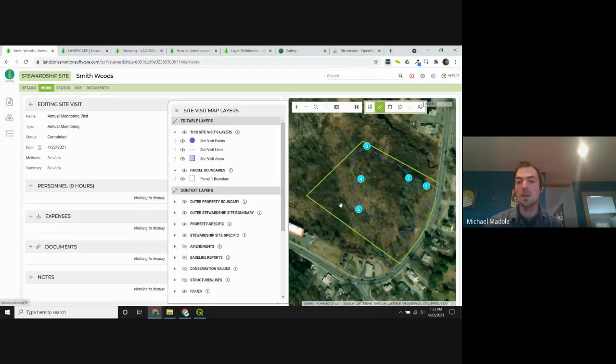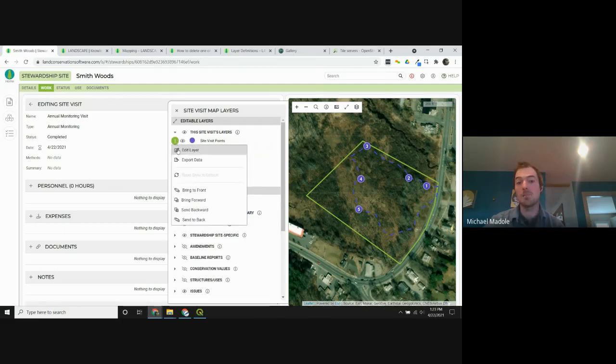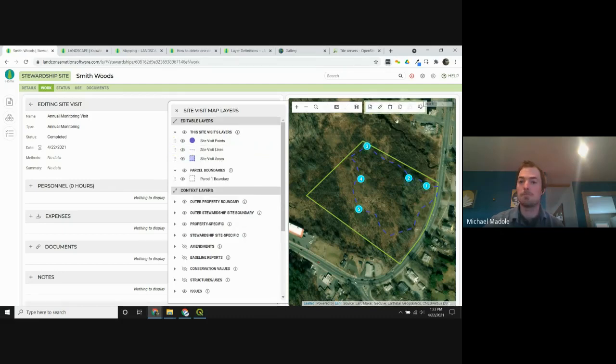You can also, of course, just draw features. So if you click on the pencil button and start clicking, then you'll start creating points. When you're done, you can click the thumbs up to save them, or click the thumbs down because we were just playing around, and it will delete those points.